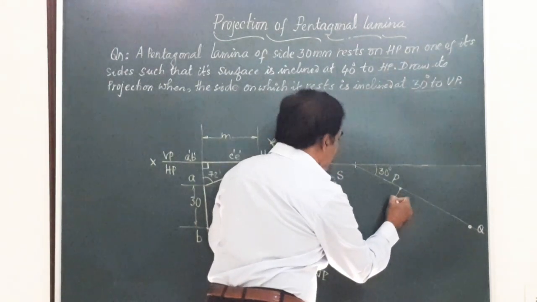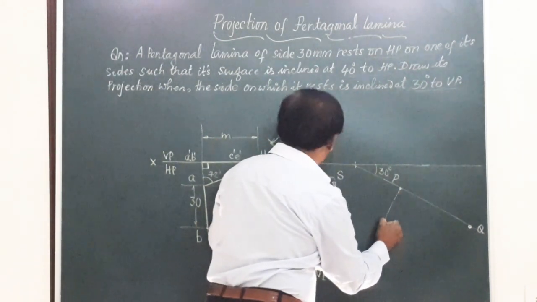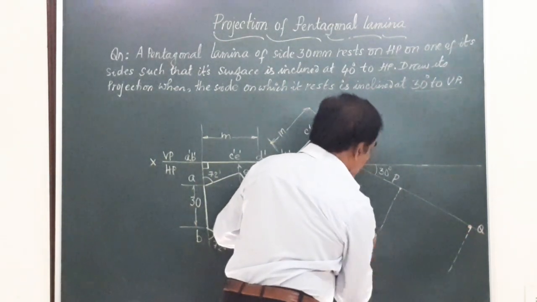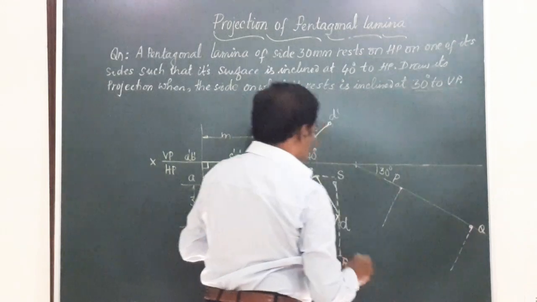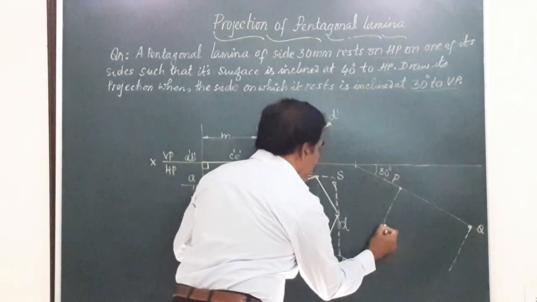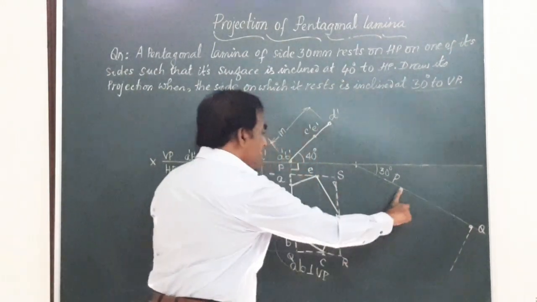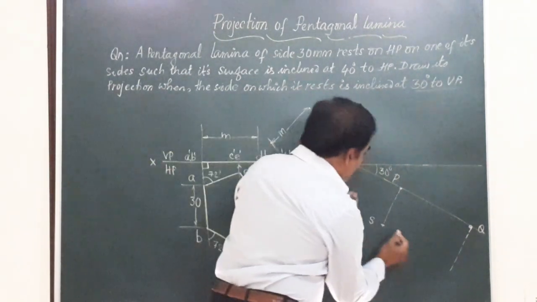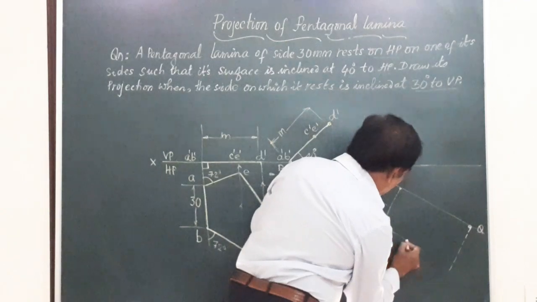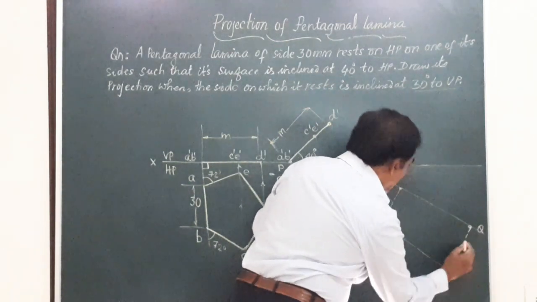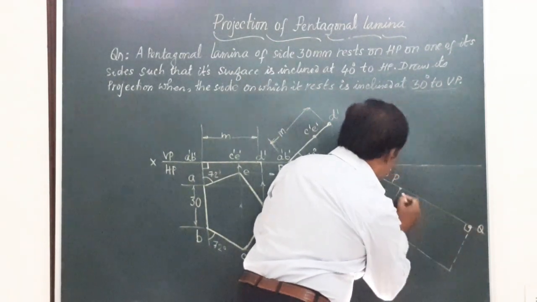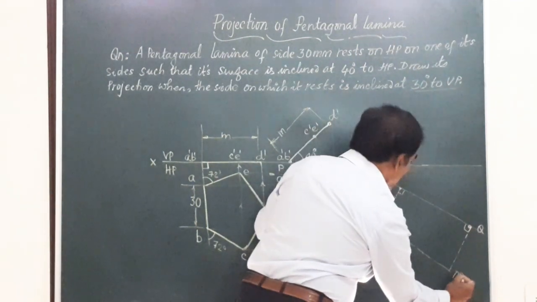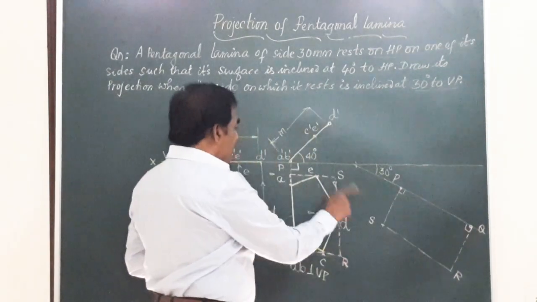So I am going to draw a vertical through this and another vertical through this, and here I am going to mark PS. This height PS is equal to this PS. Then from Q, I write QR, which also has the same length. So friends, I have drawn here a rectangle PQRS in which I am going to copy this figure again.